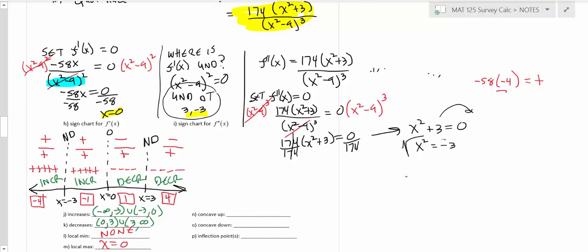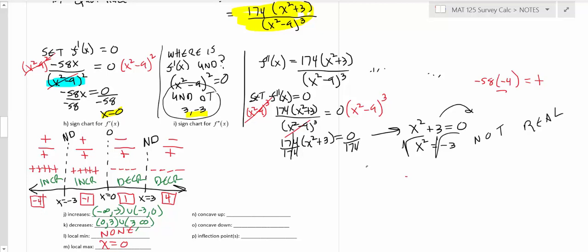Square root of both sides, what does that tell you? Square root of a negative number, so what does that tell you? We don't even pay any attention to it, okay? That's not a real number, so we don't worry about that. So that doesn't matter, all right? But it's worth trying, because you wouldn't know unless you tried that, okay?